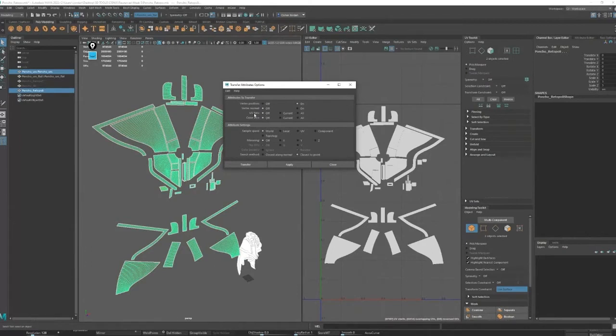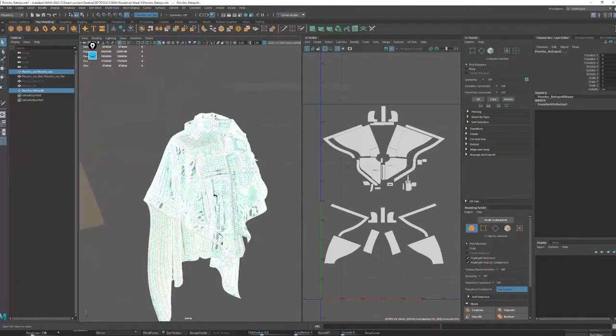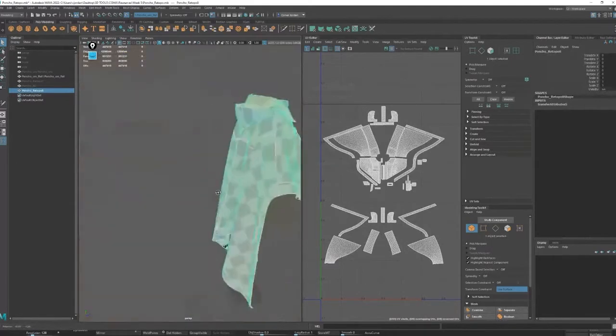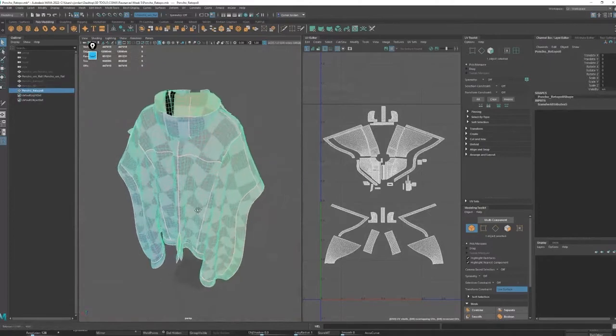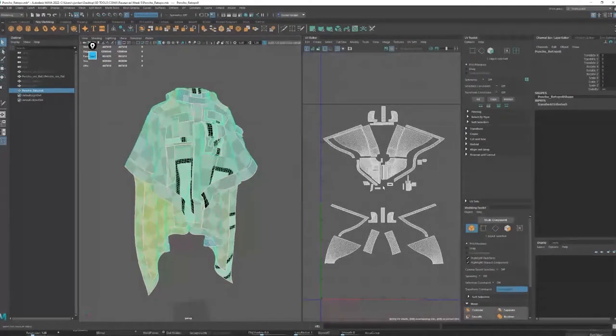And we can just turn these off because they don't really matter. We're not worried about UV sets or anything like that. And keep this off as well because we don't need to transfer the normal information. So we're only transferring the vertices, and we're going to use the UVs as a sample space since they match exactly to each other. Once we're happy with that, all we have to do is hit transfer. And like that, all of those vertices have now transferred and wrapped around this poncho. And look at that. Everything wrapped cleanly and uniformly, perfectly in all the crevices. This also gives us the UVs as well, so we have pretty clean, pretty standard UVs that you can work really well with.